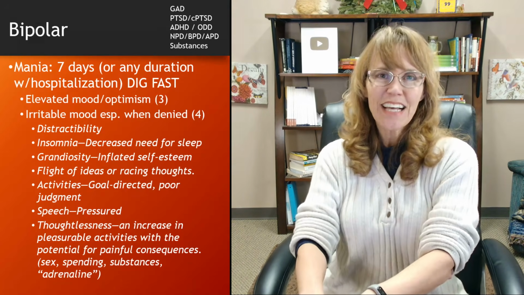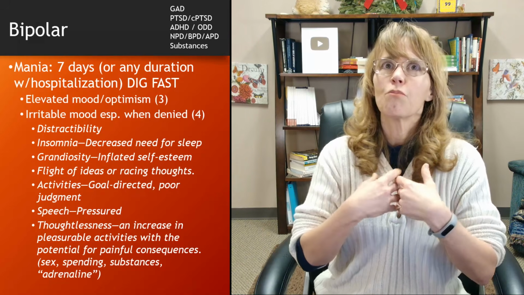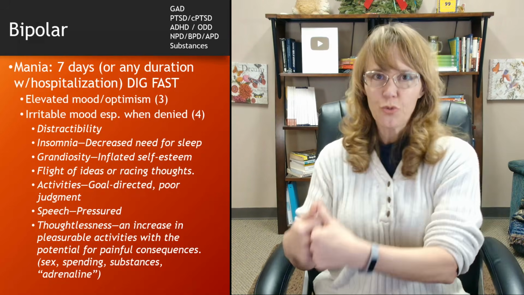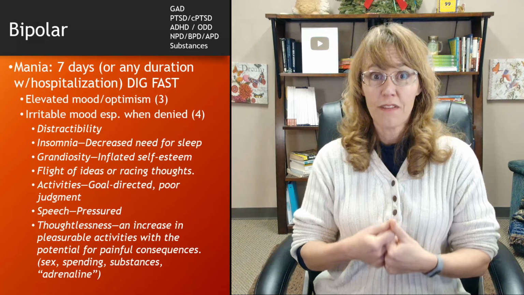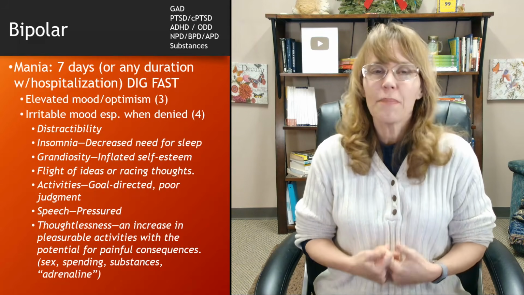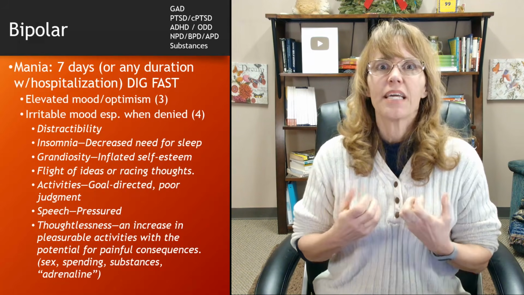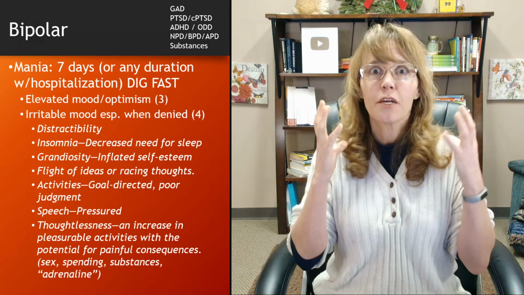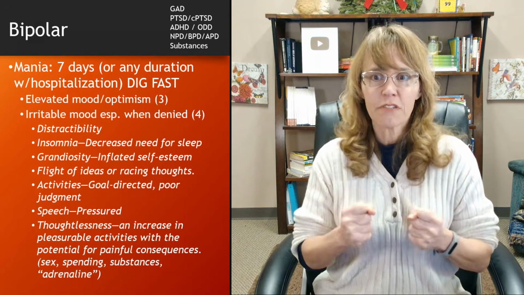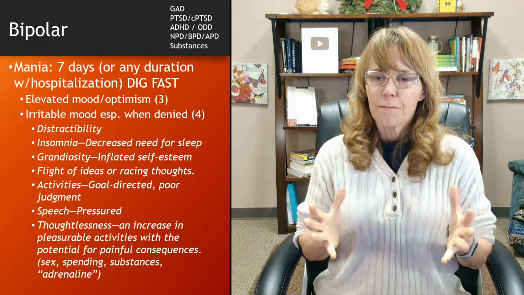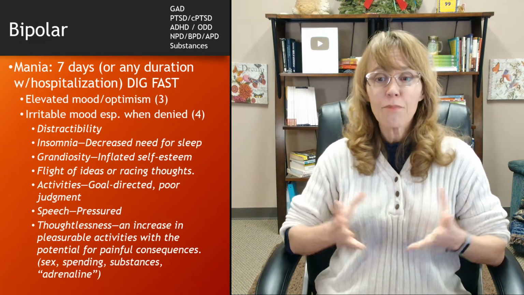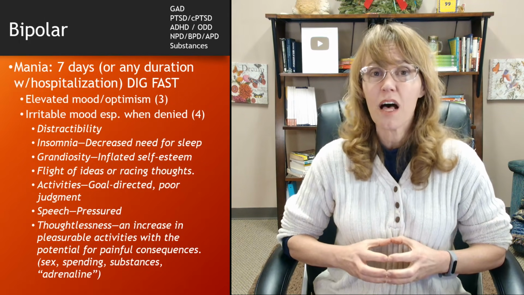Insomnia in generalized anxiety is more of an inability to sleep because they're so revved up, because they're so stressed, not because they don't need it, but because they can't shut their mind down. They're really, really stressed. The person with generalized anxiety may have a flight of ideas or racing thoughts.